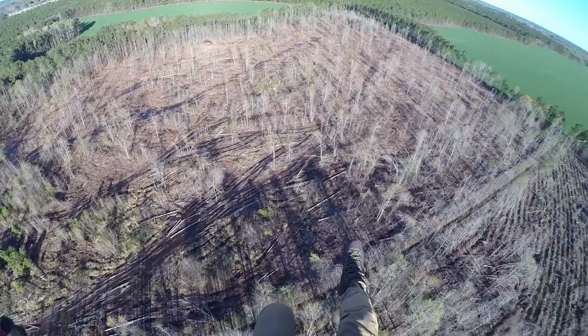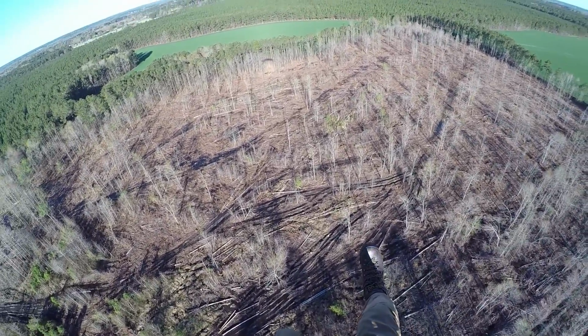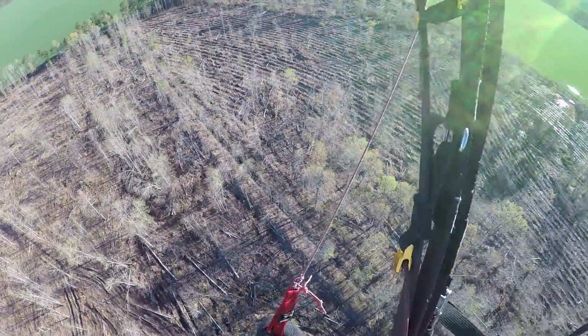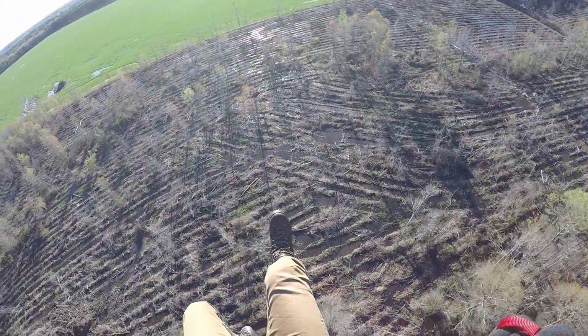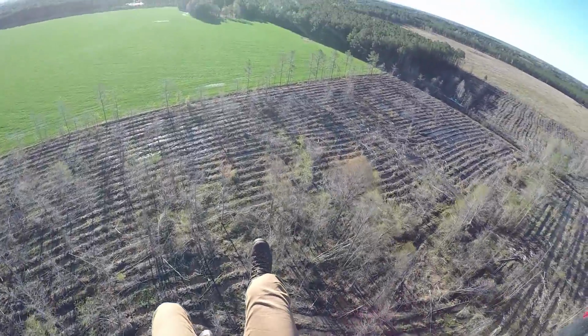Okay, I think we're at about the same altitude, almost the same position as the last scenario. All right, engine out. Uh-oh, get turned around. Quick as you can. Don't be too drastic on the controls because you'll lose a lot of altitude if you are. Now we're going with the wind, so we're going to get back to this field a lot quicker.